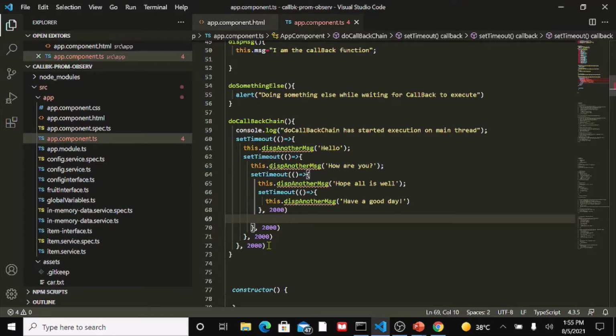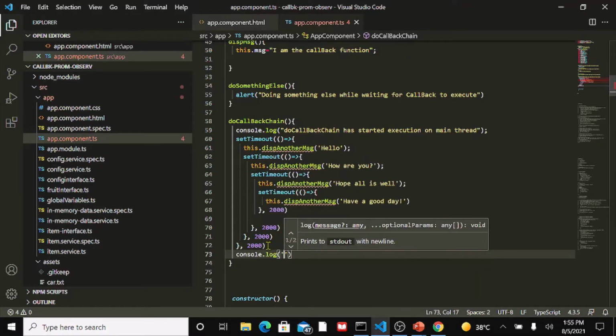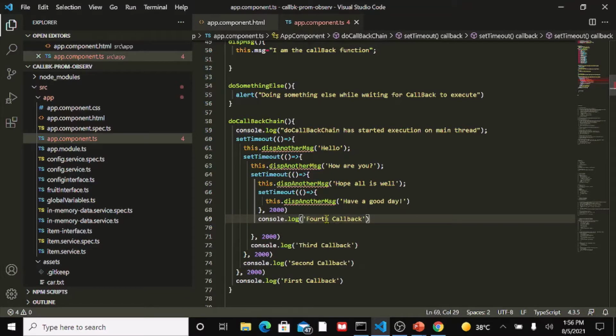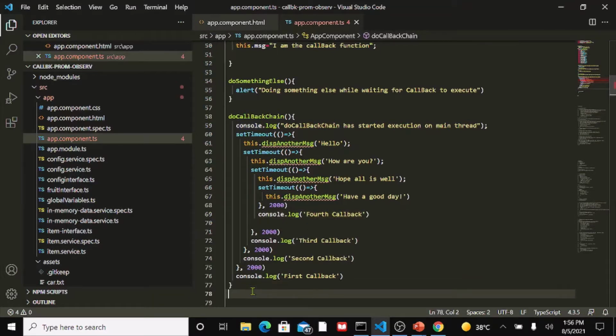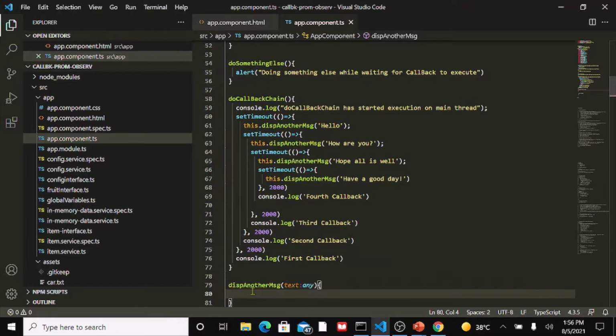So what we'll do is, this is the end of the first one. It's a console.log first callback, right? Then here we'll copy that line actually. Now we need to, of course, define that function, and that needs a parameter, so text, of any type, and within this function we just say console.log text.